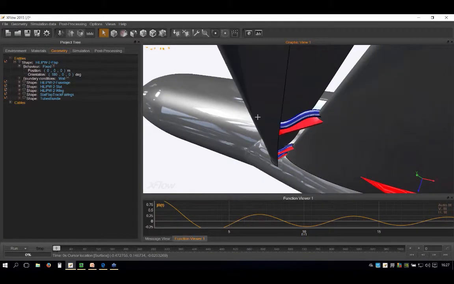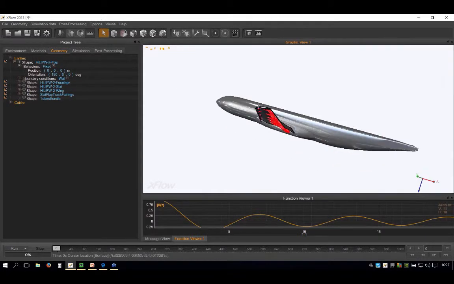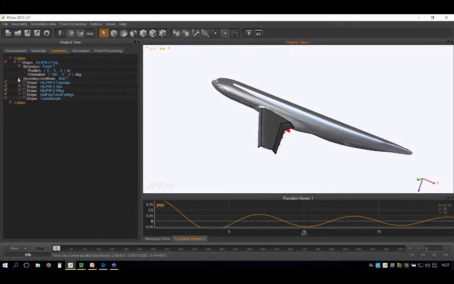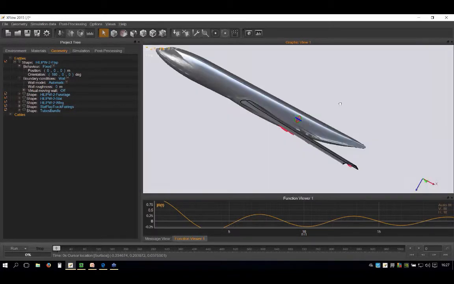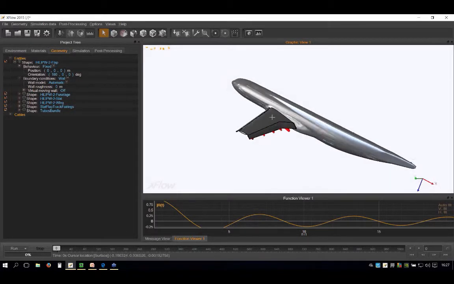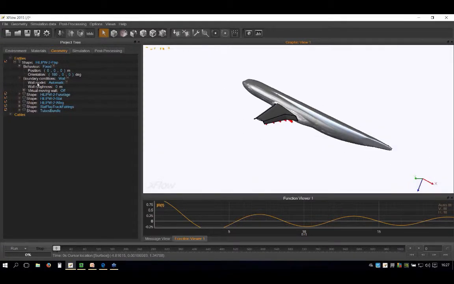Okay, now we have the geometry almost ready. What I'm going to do is just go through the boundary conditions. Those are our walls. So my geometry is actually an entire wall. And instead of using an automatic wall model, I'm going to use the non-equilibrium enhanced wall function, which does take into account separation due to pressure gradients. And in aeronautical applications, that's really important to take into account.